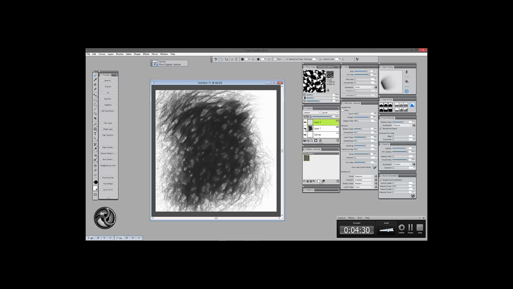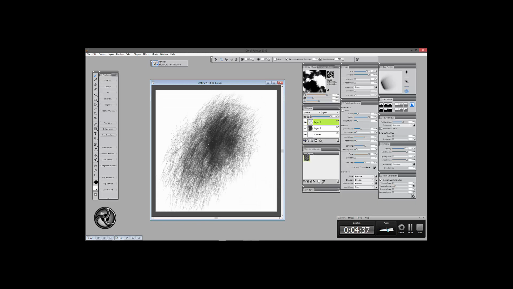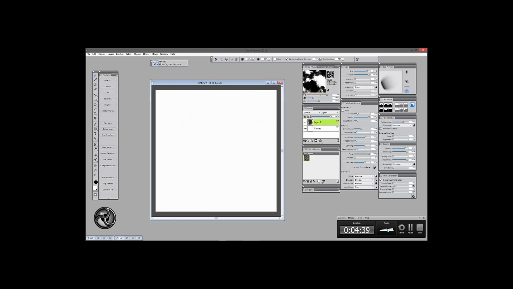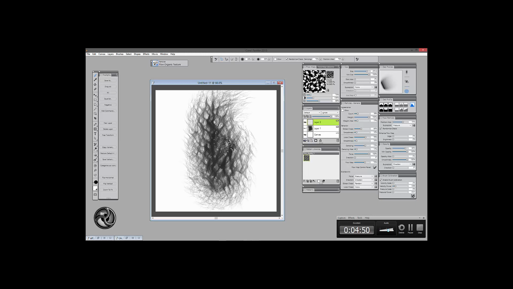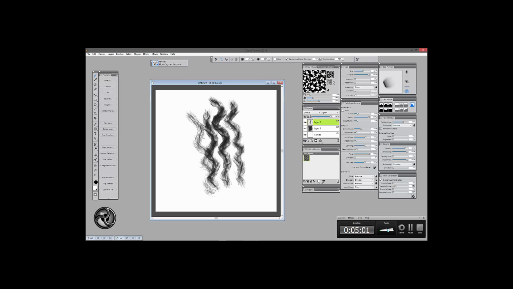Let me turn that off and enlarge that, and you'll see it's having its effect. It's not particularly the easiest one to see. This is just a good random texturing. Pretty responsive.